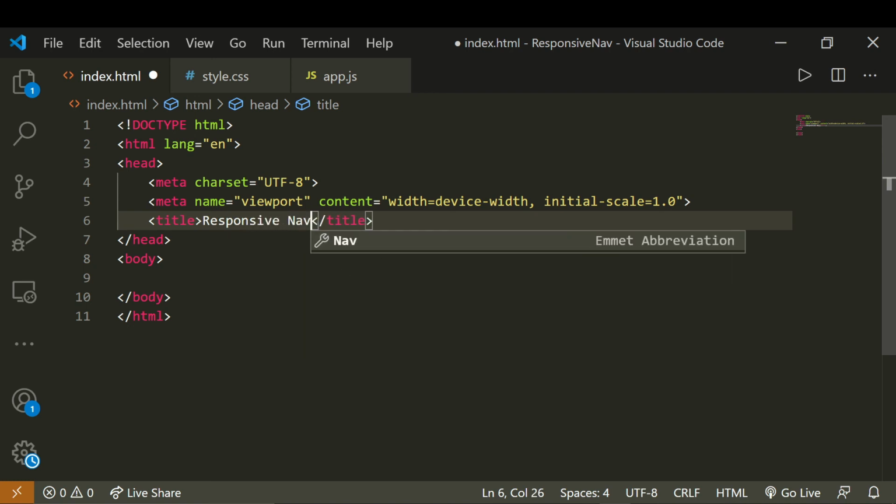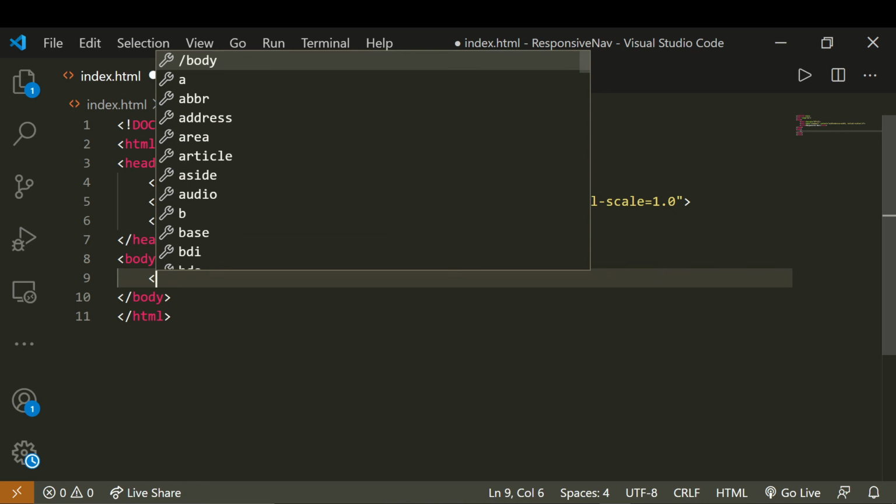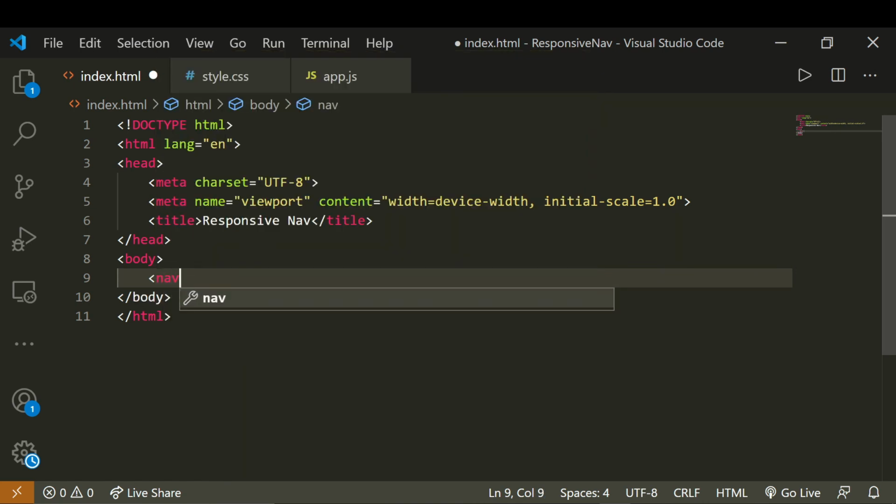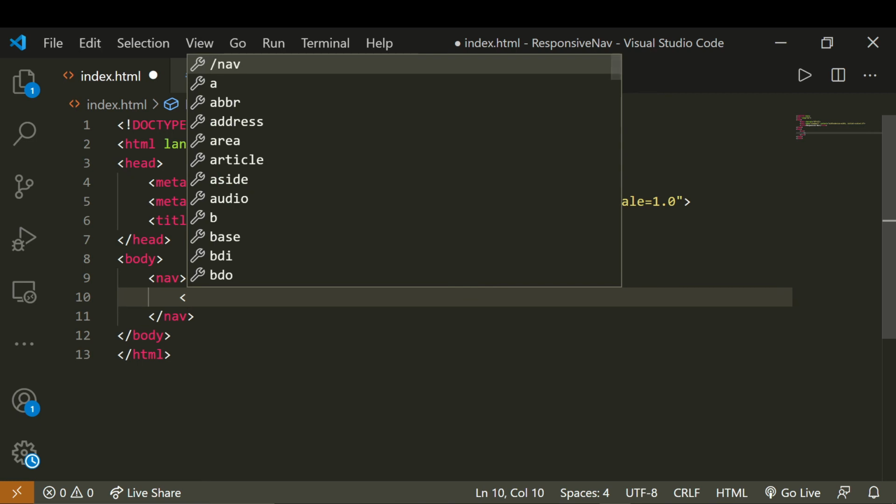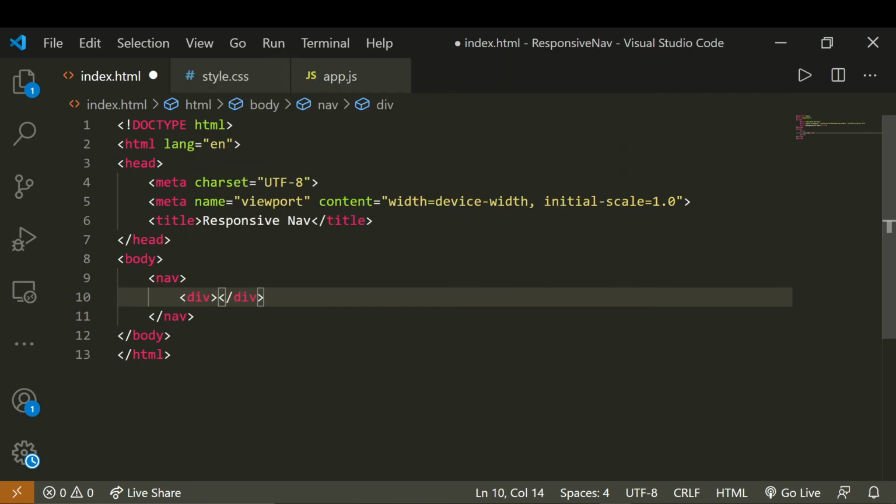Let's give it a responsive nav as title, and we will be having one nav here. This nav will be having one div, and this div will be named as class logo, and here we will be writing logo.